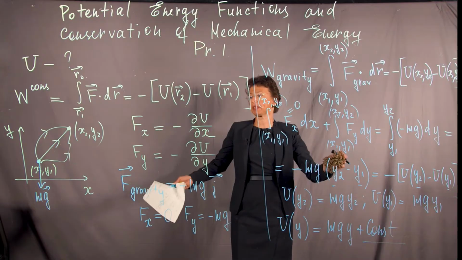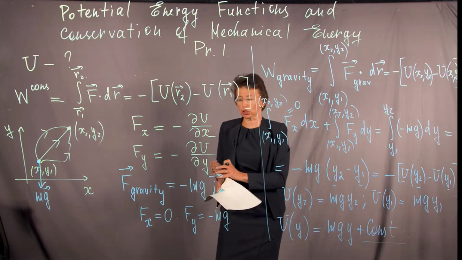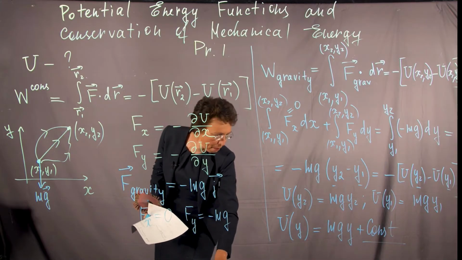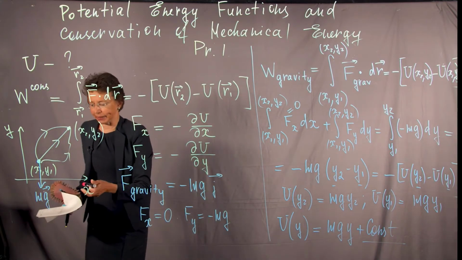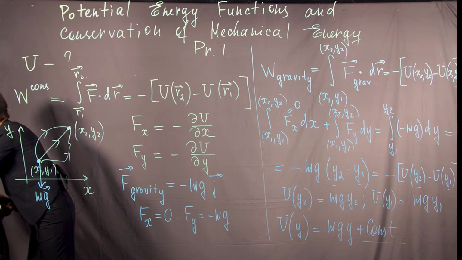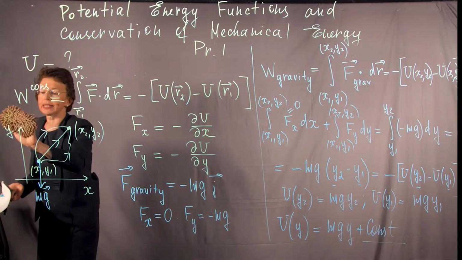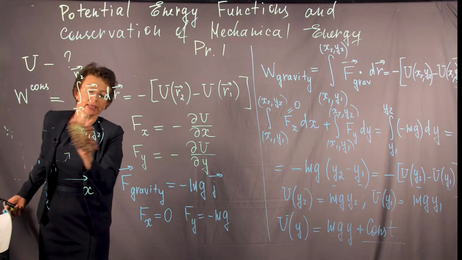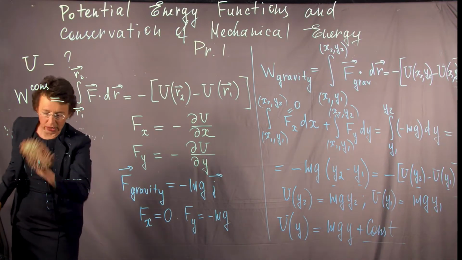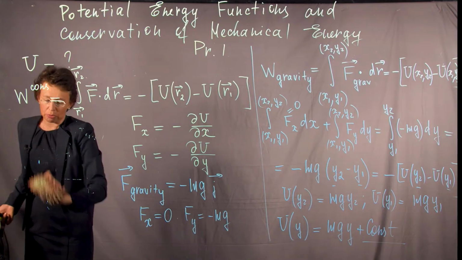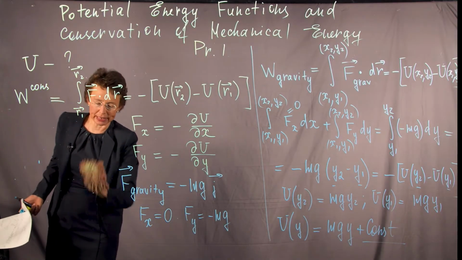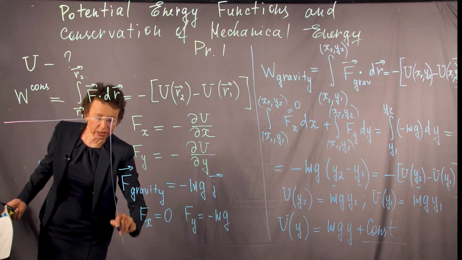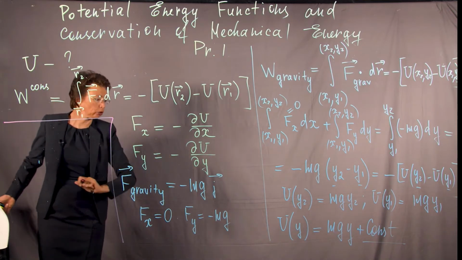I don't have space. I will use red, and we will do it right here. And you know what? We don't need this graph anymore. So that's where we will save space. Let me erase this graph real quick. Again, what will we do? We will differentiate potential energy function back, making sure that we retrieve all knowledge about our force.